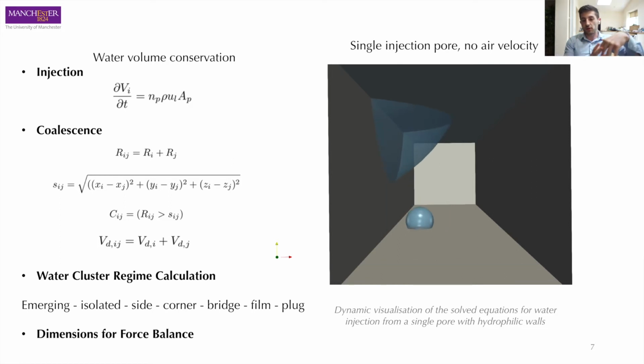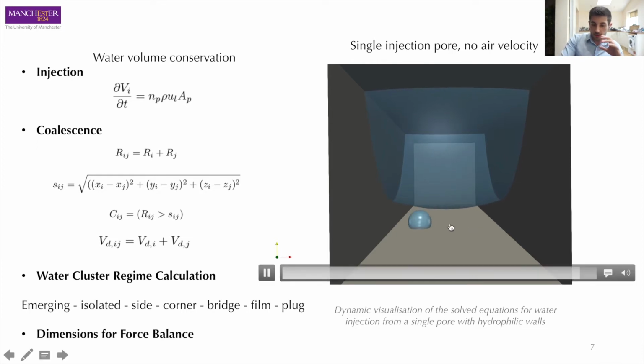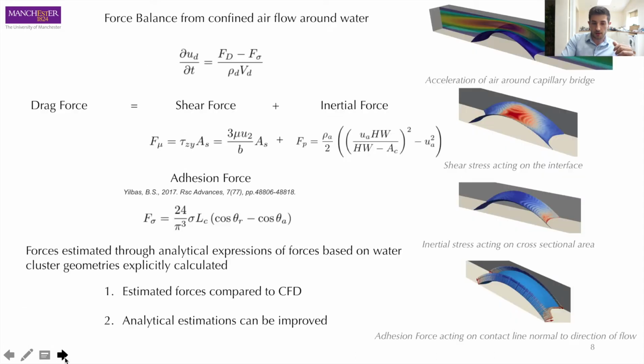The droplet then interacts through the channel wall and grows to a certain size until it reaches the corner, and then it keeps feeding that corner droplet through detachment and coalescence cycles until the capillary bridge type structure is formed. This kind of information is then passed to a force balance algorithm, where we look at the drag forces and the surface adhesion forces which act to keep the droplet structure in place. And from this, from the momentum balance, we can work out what is the acceleration of the discrete droplet.